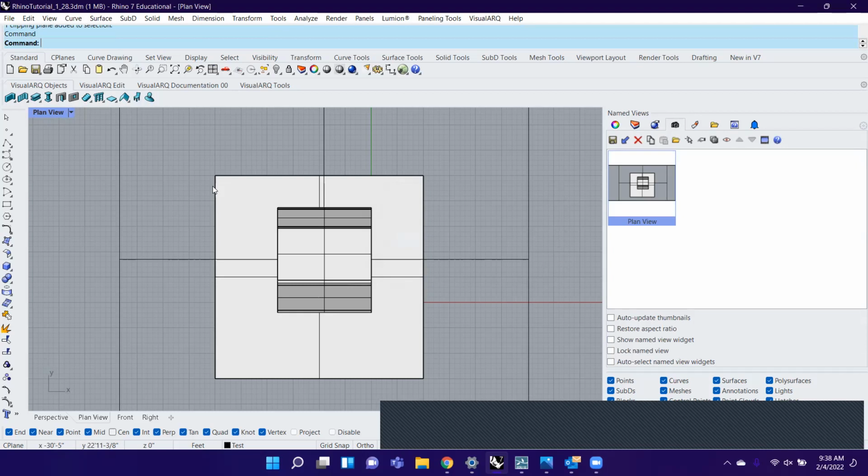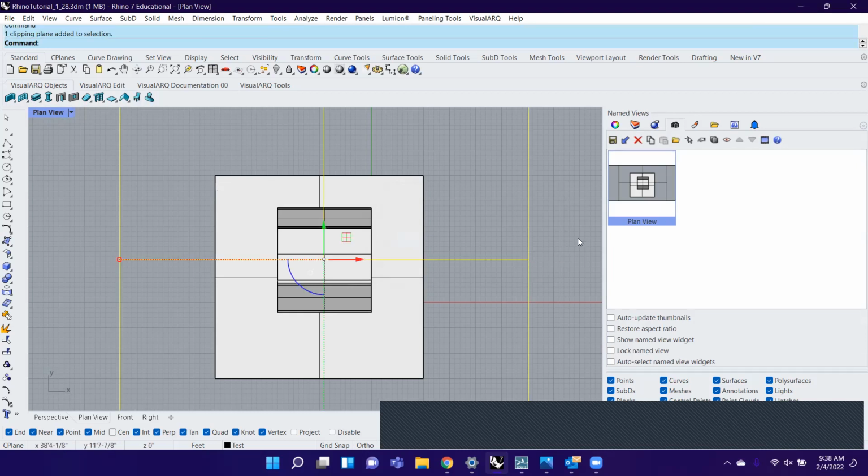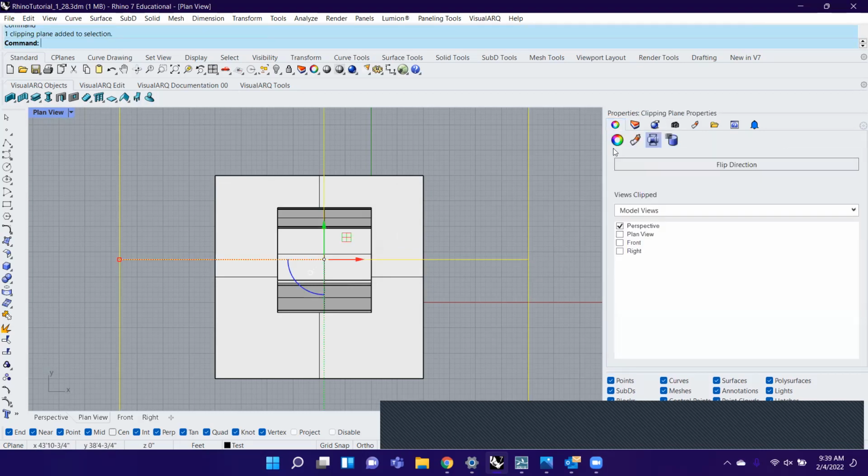All right. So now that we have this plan view, we can select our clipping plane. We'll go to properties. And we should be able to select plan view. Turn off our perspective. So you'll see that plan view is listed here now.